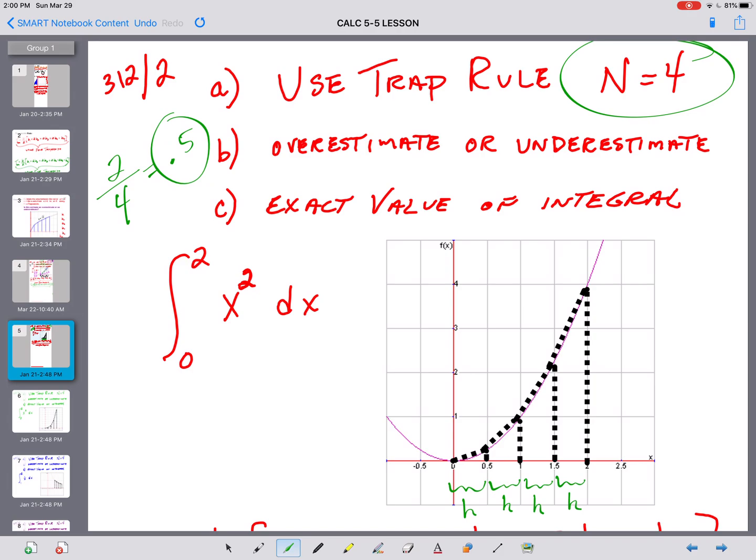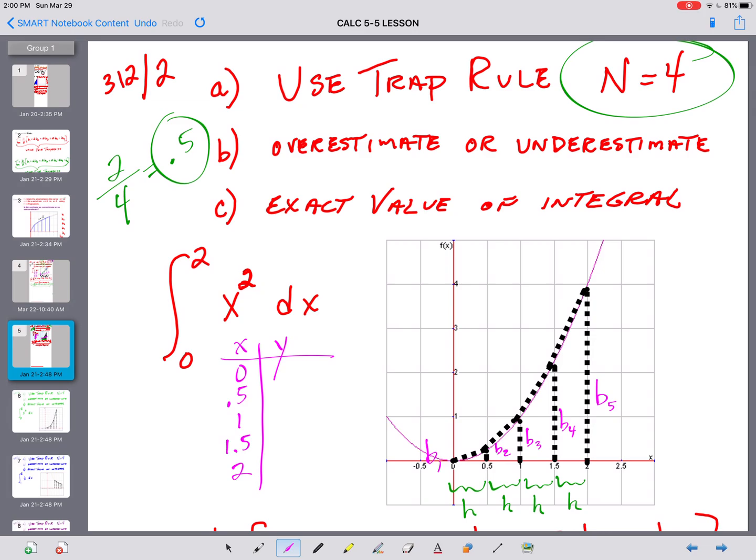Now, let's look at the bases. Same idea. The first base on this one is 0. Here comes the second. Here comes the third base. Here comes the fourth and the fifth base. Now, I am going to make myself a little T-chart, X and Y. Where's my first X value? At 0. Then I change it by 0.5, and by 0.5 again. Those are the X's. I'm going to go use my calculator.